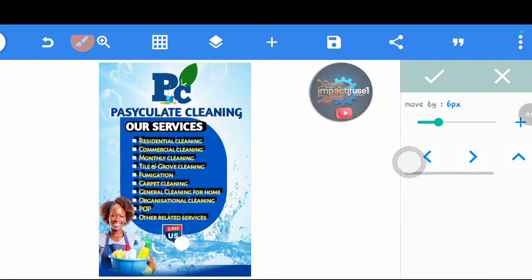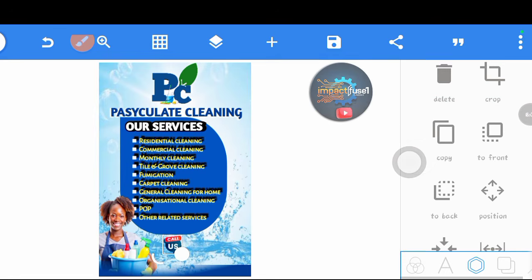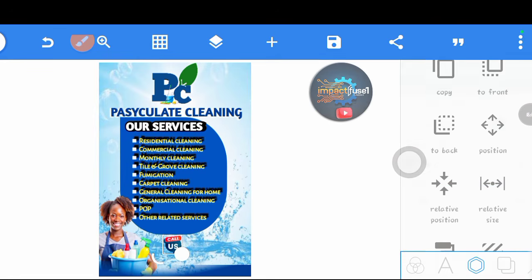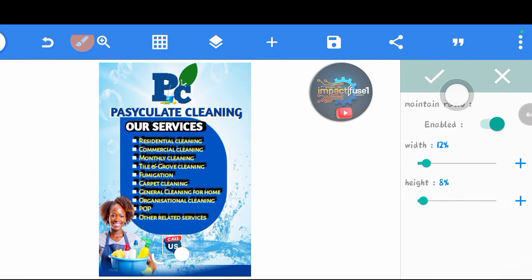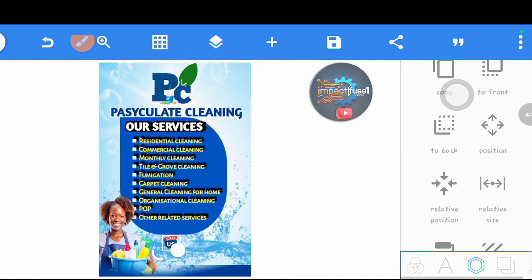After you must have engaged the viewer, when somebody has seen this flyer or poster and falls in love with it, that is when the person starts searching for your number. You don't put your number at the top without first engaging people to know what you are selling or giving out to them.